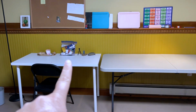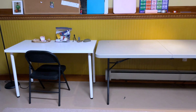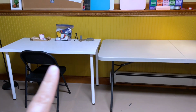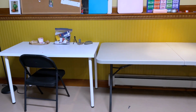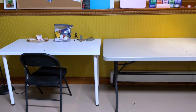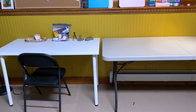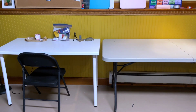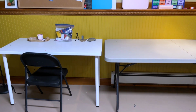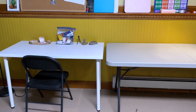Now, I do have one desk here, and that is Jack's desk. He has some science experiments from his advent calendar from this year. We were actually sick most of December, so he did not do all of the experiments. He did some of them. Some of them you can redo at other times, so that's what that is. But all 3 kids do have desks about the house. They don't tend to use them, so we have one upstairs in Jack's room and one in the girls' room so that if they need to do work up in their bedrooms, they have access to it.